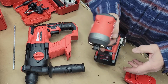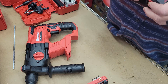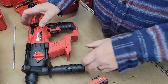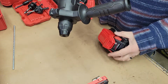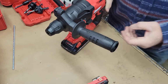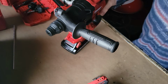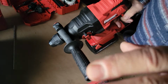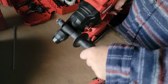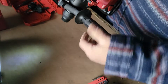That's a good thing about this too, is I saw them say that they had an LED light, and I wanted to point that out to you. Let me get this thing hooked up here. There we go. I forgot to mention, and this will help me with an outro, is they've got an LED on here. But I want to show you something. This LED, I don't know why you would ever need this LED, because when I was living in Montana, up in the North Fork of the Flathead Valley, the Flathead River, I could read a map on starlight up there on a moonless night. That's about what you got here.